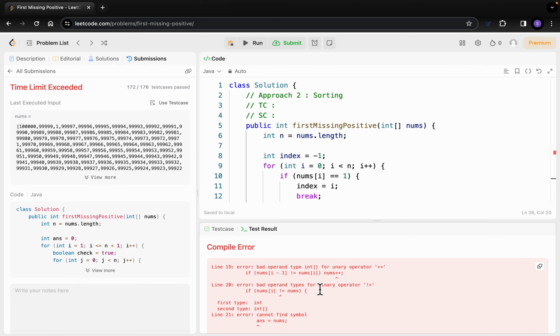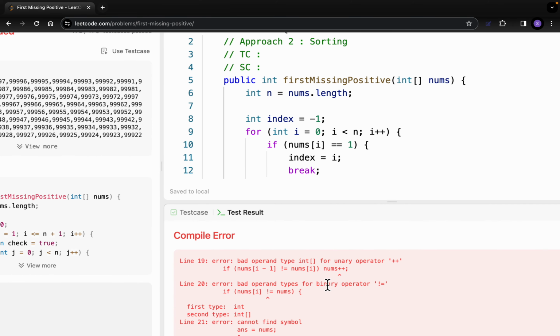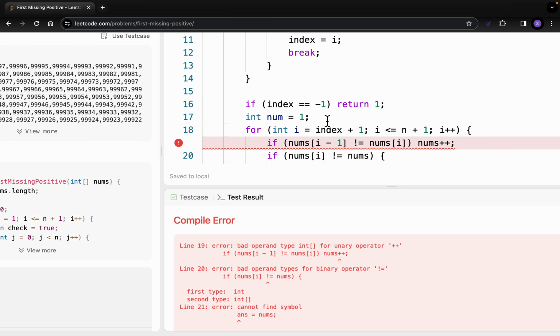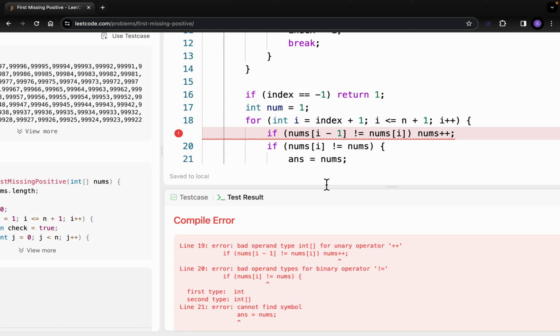We got lots of compile errors. What is it saying?